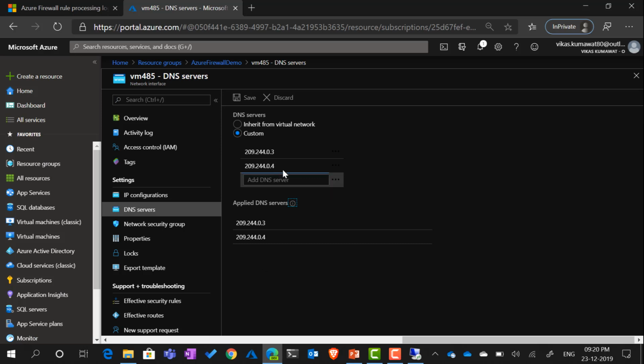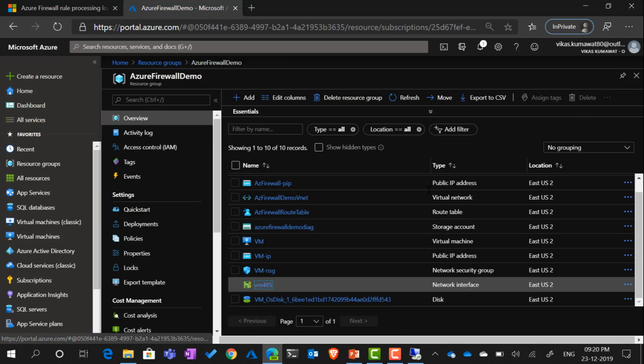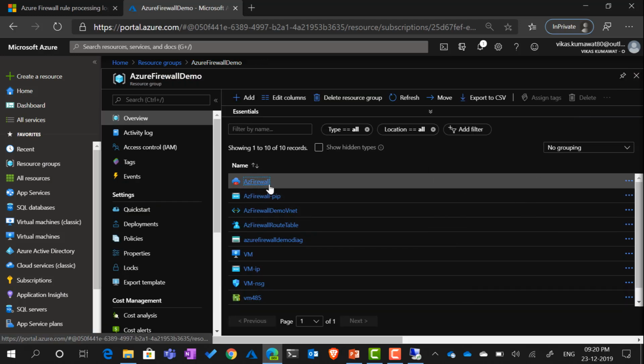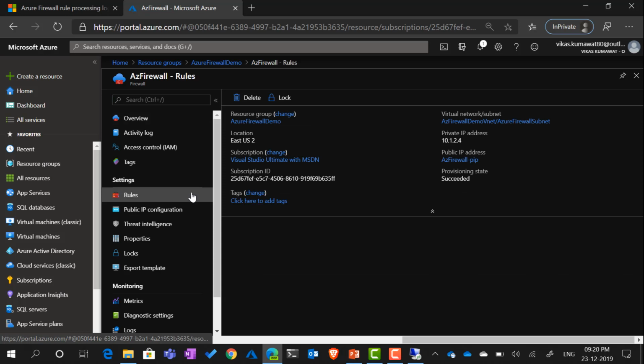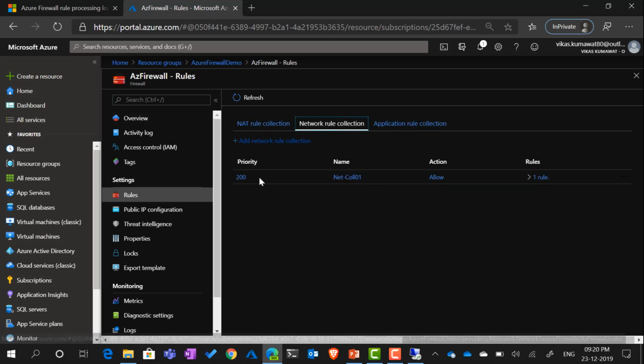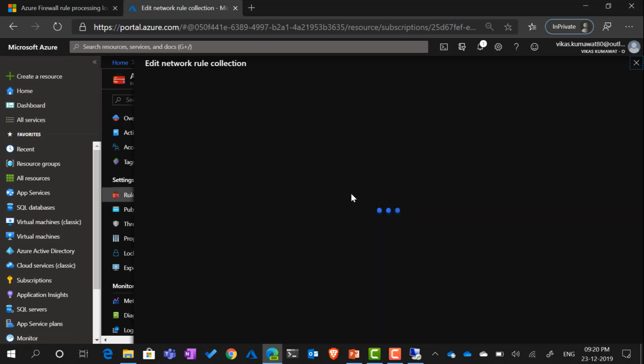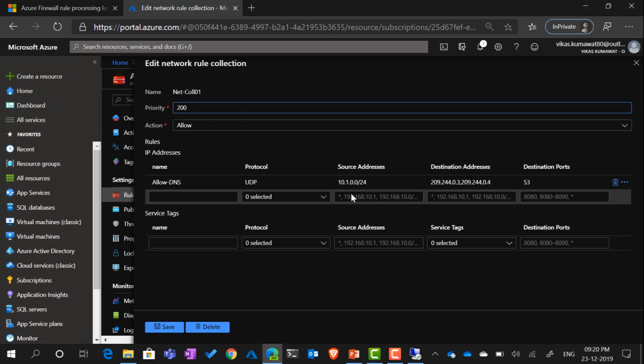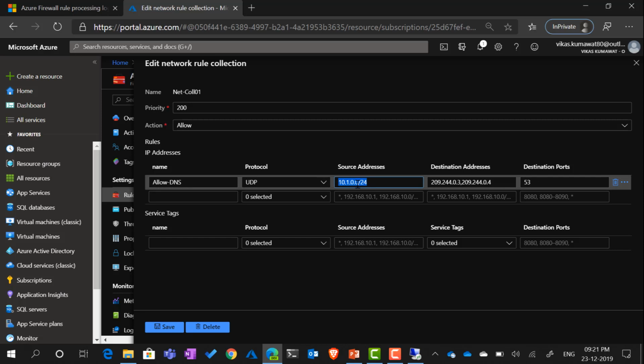So I added the two public DNS entries here, so my machine can talk to the internet. In the firewall network rule, I added those two DNS server entries again, so traffic coming from this subnet can talk to these IP addresses over port 53, which is the port for the DNS server.